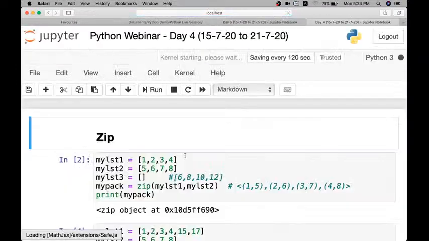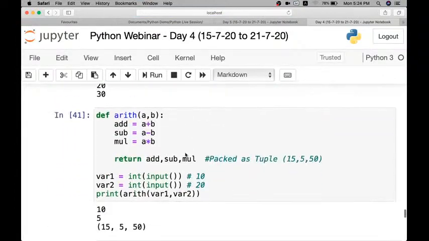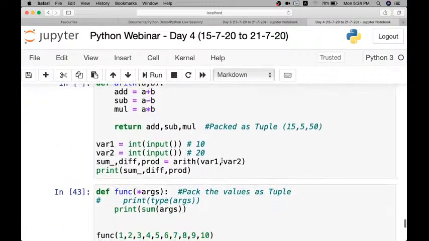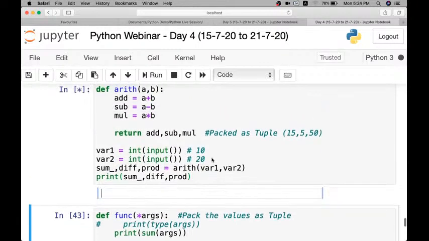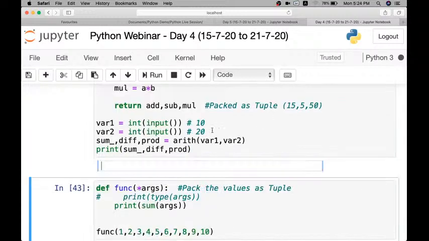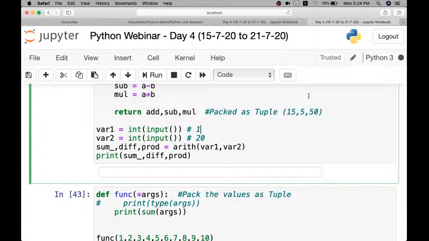Where is that? It's here, right? This one, right? Okay. So let me give 10. Again, I gave 10. Let me give a different value. I've given 15 and 5. I think 10 and 5 I gave.